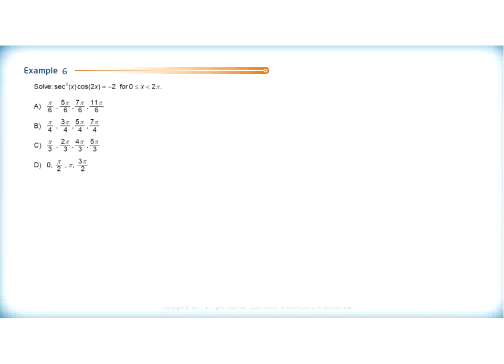Okay, let's have a look at one more example before we clue up. Secant squared x times cosine 2x equals negative 2, again between 0 and 2 pi. Every one of the examples in this lesson involves a specific domain. The next lesson we'll do involves general solutions. I've looked at this question earlier, and there's a couple of ways we can do it. I tried to decide which would be the most suitable way so that you would follow it best, so maybe I'll show you how we can do it two ways.